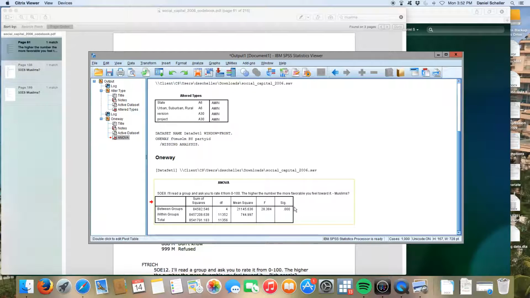One of the downsides of the ANOVA is that you will not be able to determine which religious group is affecting that relationship and whether that religious group is affecting it in a positive way in terms of having higher feelings towards Muslims, or if it's in a negative way on lower feelings towards Muslims. That's what we'll have to do when we do regression analysis in the next few classes. So this is how you do an ANOVA. In the next video, in order to save space, I'll post one on how to do chi-square.